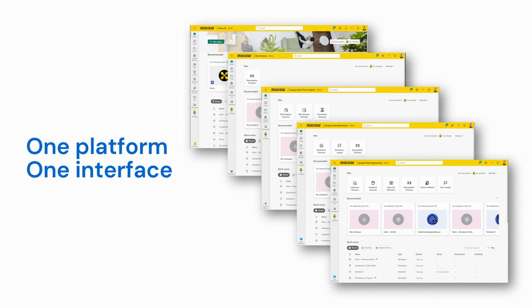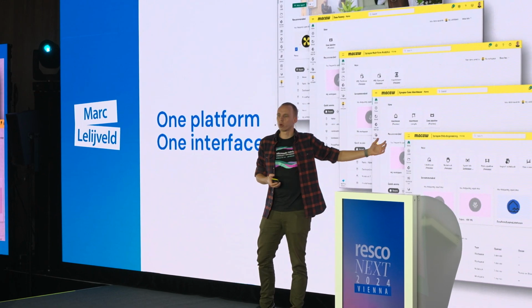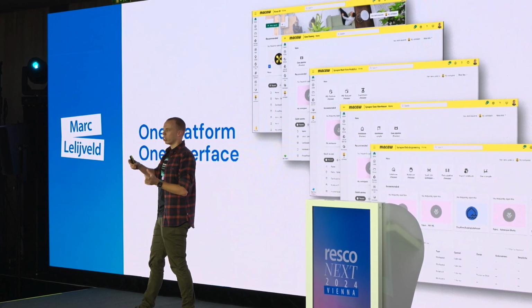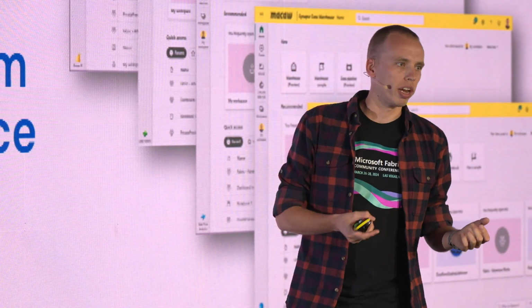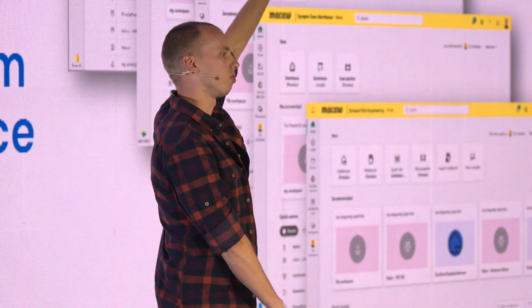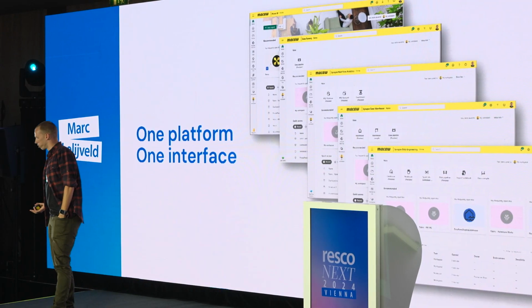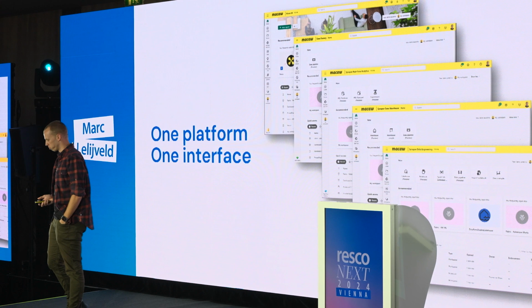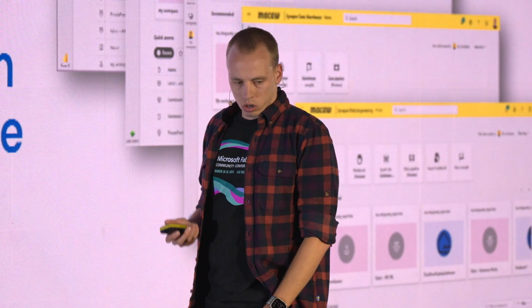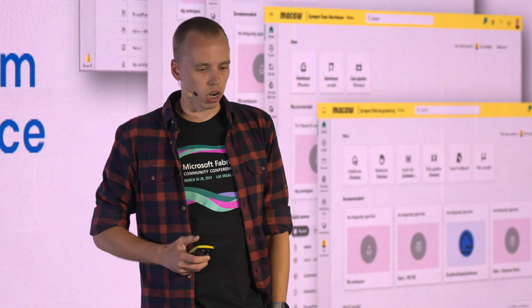And that persona-optimized experience allows you to click on a button on the left bottom of the screen and switch to, I'm a data engineer, I'm a data scientist, or I'm a data analyst, I want to work with Power BI, which gives you a limited set of items that you can work with. And these limited set of items is basically what we see right here, where you can choose, I want to create a data lake, I want to create a new report. So you get relevant items fitting your persona. Of course, there is still a way to say, I want to show them all, but you get a long list of all the items you can create in Fabric, which can also lead to confusion. Therefore, persona-optimized experience.